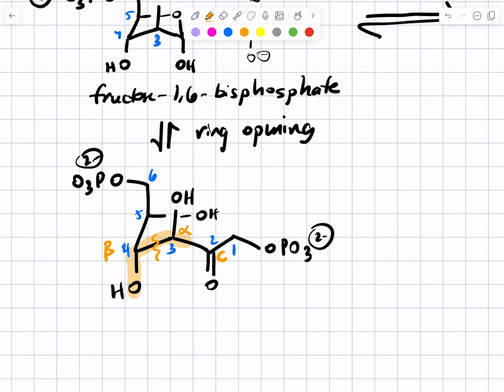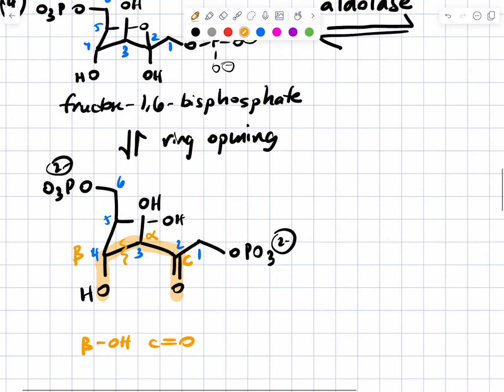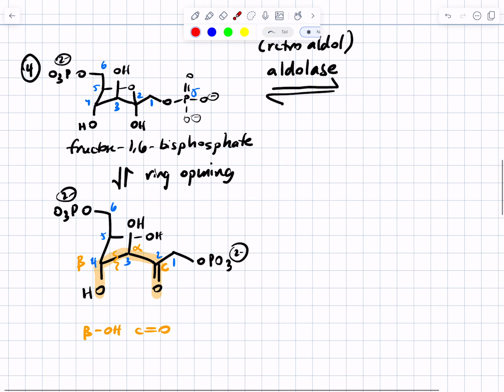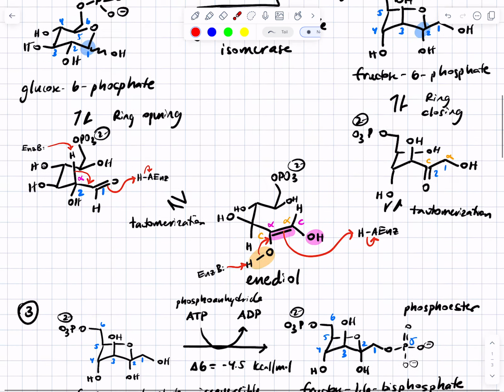And just by the way, here is the beta-hydroxy carbonyl functional group that is an aldol product. Notice how doing the retroaldol reaction at this time would split the molecule up into a 1, 2, 3 carbon piece and another 1, 2, 3 carbon piece. We'll draw what those products are, but even for right now, we can pause and go back to the structure of glucose and ask, why didn't nature do this on glucose? And I think that's instructive.